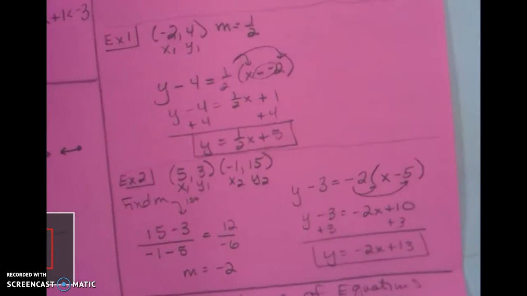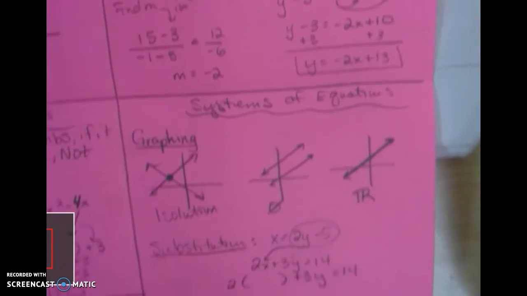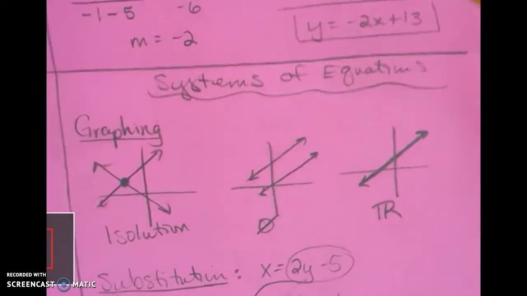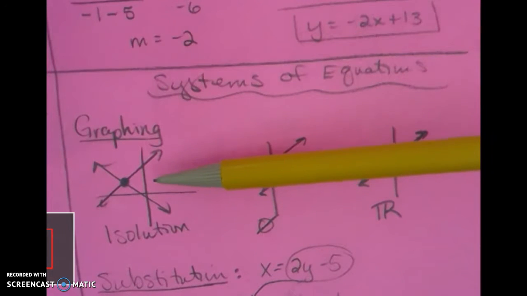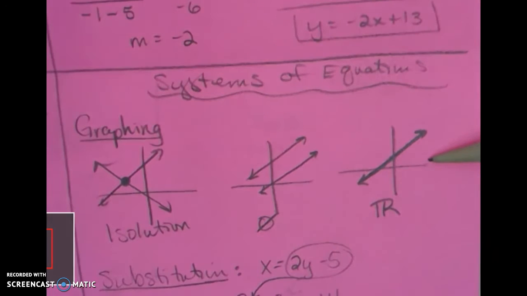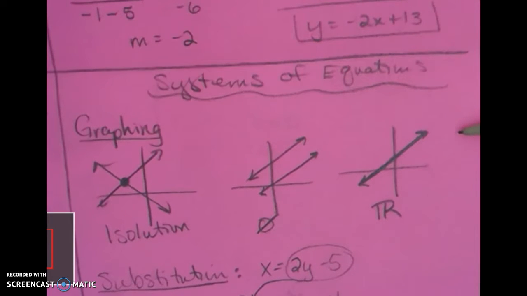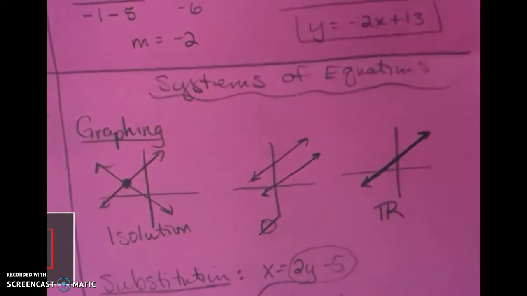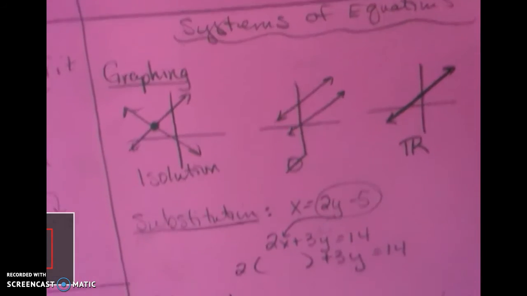The next section down below that I want us to do is systems of equations. Remember, when you have systems of equations, there's 3 options. You can have 1 solution, you can have no solution, or you can have infinite solutions. And with infinite solutions, this line is darker because it's the same thing on twice. You get the same equation. So you could graph them.